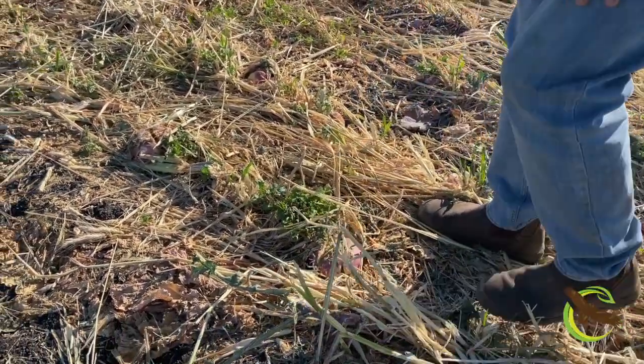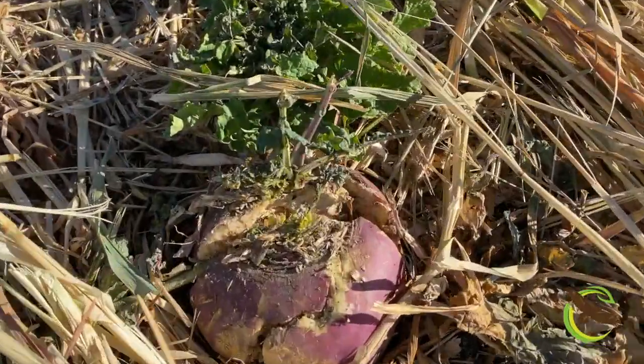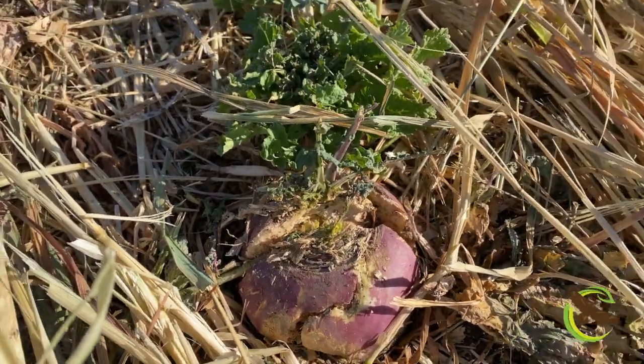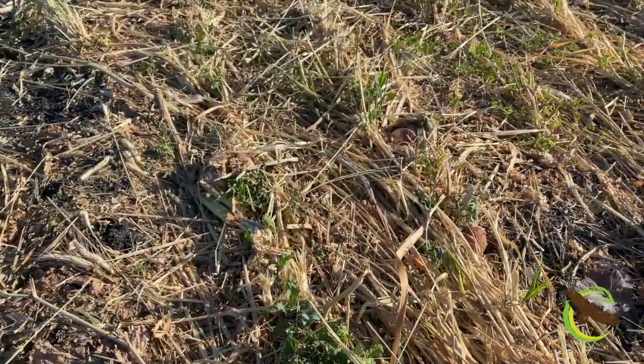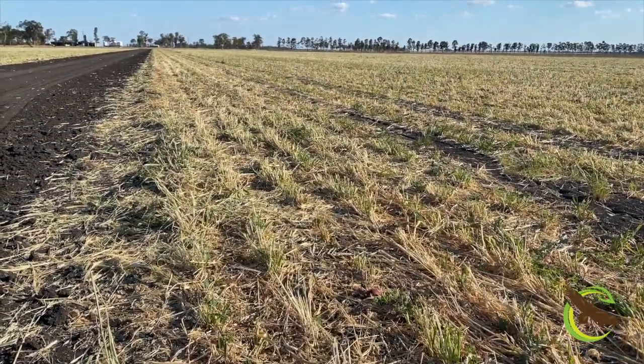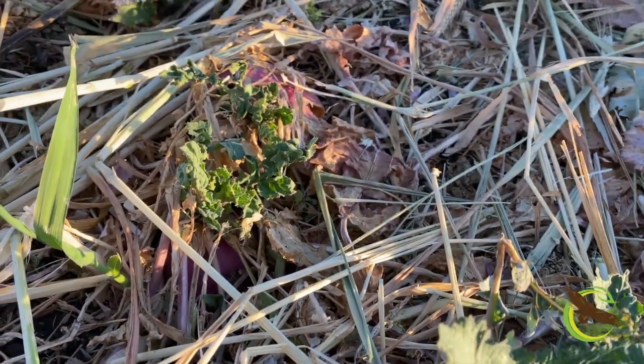I think we could have got through it okay if it was all still standing, but we just tidied it up with a slasher, because no doubt some of this stuff will probably continue to grow a bit. What hasn't died will probably grow again. So then I'll just leave it. I don't think I'll slash it again. If it gets up a bit, I'll just let it do its thing and try and plant straight back into it and see how we end up.